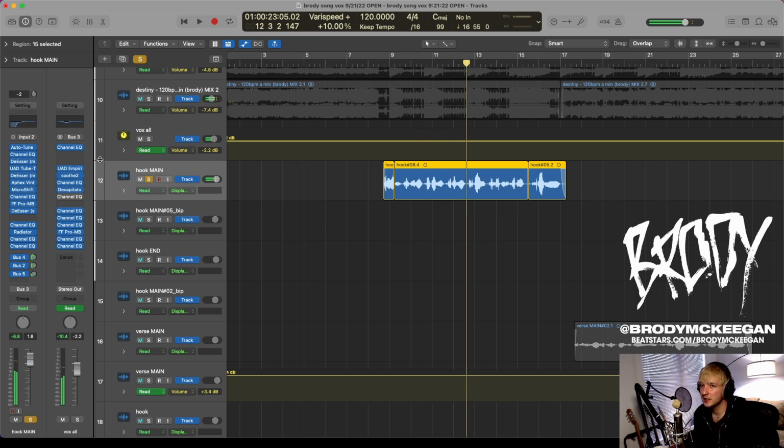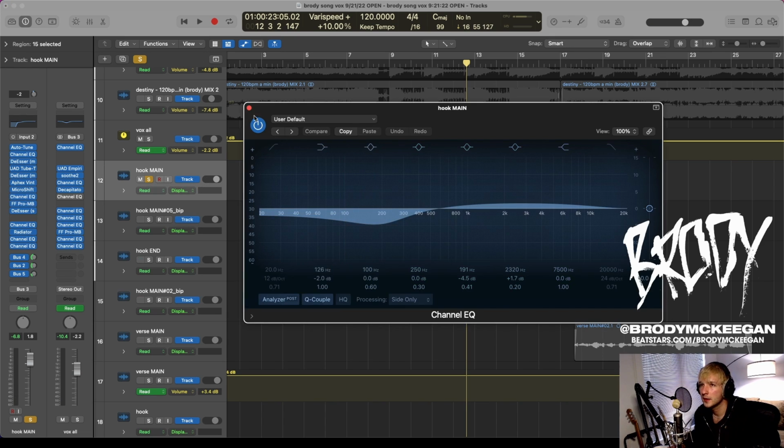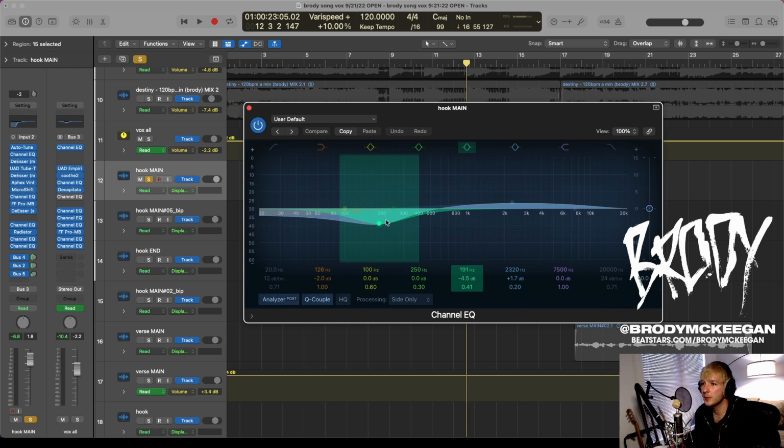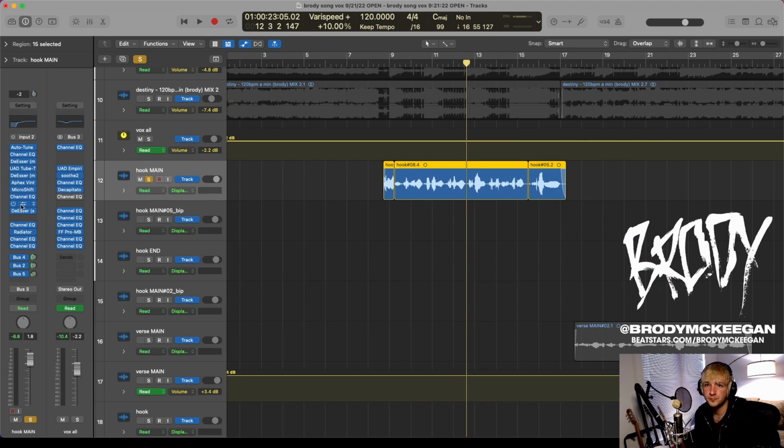It just makes it sound like you're singing in such a more lively room. There's a lot of sound bouncing off the walls. Such a great addition. So yeah, I have some EQ shaping on the sides because Micro Shift adds some stereo width. I'm just kind of taming it a little bit.